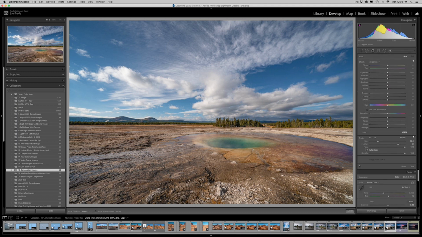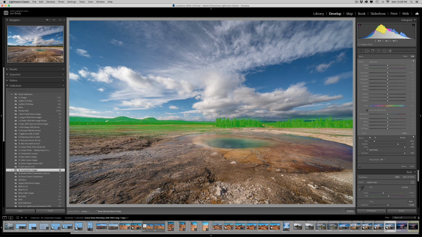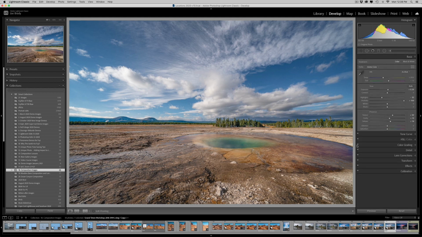I'm going to get my brush, I'm going to turn on auto mask, I'll hit O so I can see what I'm collecting, and I'm just going to click and drag right along the tree line. And again, having the O turned on allows me to just get that area. Yeah, I got a little of the foreground, that's going to be fine. So I mentioned it's too yellow. Let's pull yellow out. Opposite of yellow is blue, and I'm going to add some green, and I'm going to bring up the exposure a bit of those trees, and that's looking a whole heck of a lot better already. So we'll hit done there.